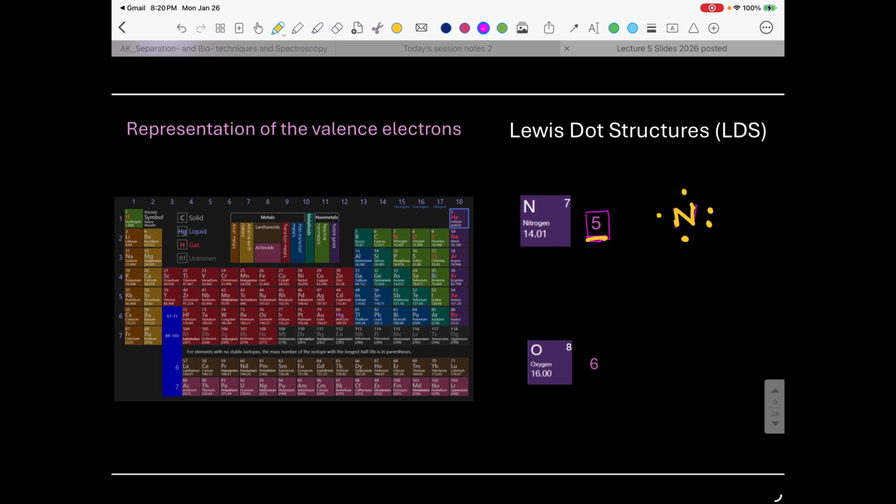Now, how would you write for oxygen? Oxygen has 6 valence electrons. So you write oxygen in the center, and we have 2, 4, and 6 electrons. It doesn't matter which side you write or whether you write them in pairs. But because it makes sense to write them in pairs, like how we see electrons paired up, it's usually represented in this way. So if you can replicate it in this way, well and good, but don't get too worked up if you represent it in a slightly different order. But it has to be the correct number of electrons. That's more important.